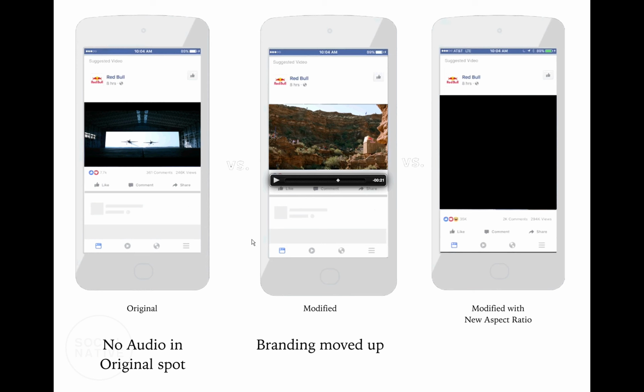So in that one that we watched, they've added some text overlay, we've added some sound in there to create a sense of delight when you turn on the sound, and the branding is right at the front. So it's definitely better. We're getting there, but we're not quite there. And now we're going to review this last one, which really takes that next step to bring this into the optimized for mobile.